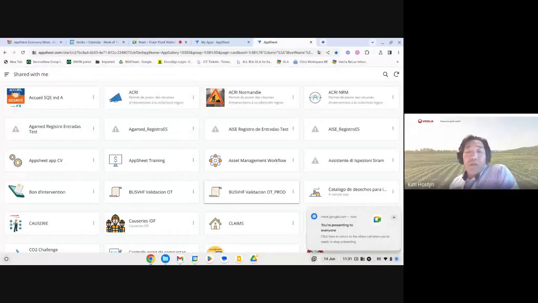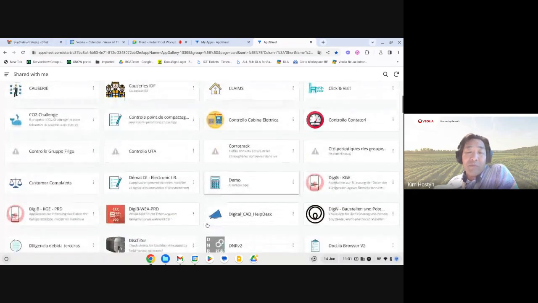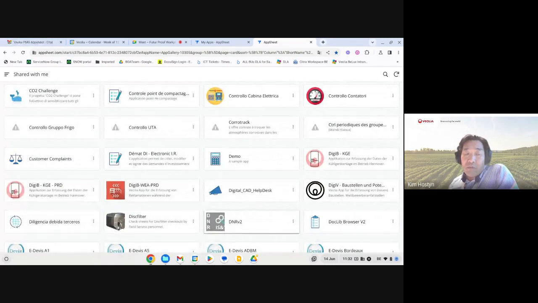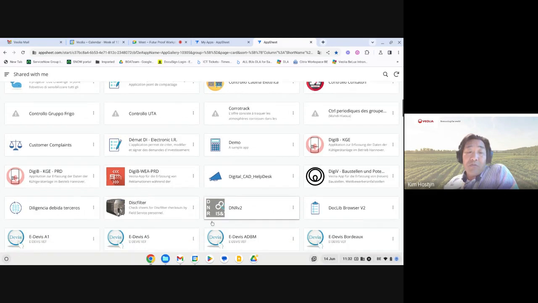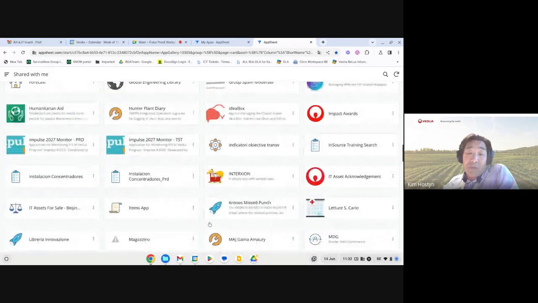Yes, thanks. I just wanted to show this as proof that we have developed some Google AppSheets. This is the gallery that lists all of the Google AppSheets that we've developed since then. Just as a reminder, we had a lot of remediation to be done. We had a lot of solutions that were already used as SharePoint solutions that we have now, within the time that we were given, remediated into either Google Drive solutions or into these Google AppSheets. So it's already a long list, and it's growing, let's say, by the week.